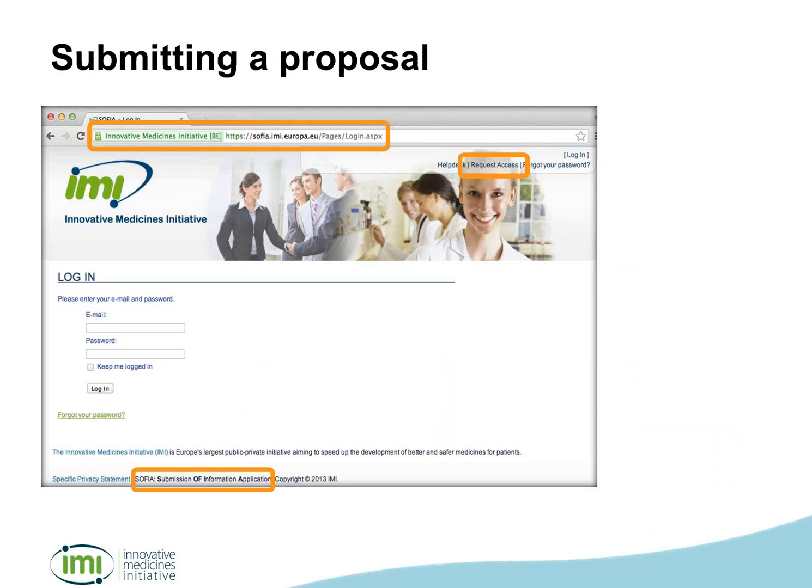So then, once you've assembled your consortium and you want to submit a proposal, how do you go about doing it? At IMI, we use our own proposal submission tool, which is called Sophia, and you can see the web link there on the screen. So we do not use the Horizon 2020 tools. We have our own submission tool. It is very similar. If you go to the request access button, you will be sent a password, and you can use that to log on, and then you can submit your proposal. If you do have any problems using this tool, please do contact us using the help desk link, which is also on the top right of the screen there.